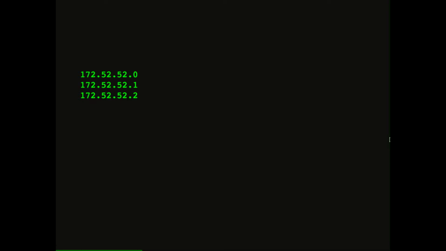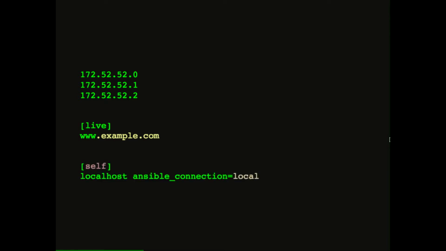Now, you can organize this a little bit more. You can actually use something called groups, which uses the square bracket syntax. So let's say you have a cluster of different servers that are managing your web server. You can put them all under one group name. As you can see, we have one here called live. But you can also do other things. You can pass variables to these particular environments. So here we have one that refers to the same system that Ansible is running on, localhost, and we actually tell Ansible using a special variable called ansible_connection=local to use local mode. In other words, don't connect over SSH, just operate locally. So that's a lot of stuff that we can do with just a simple text file.